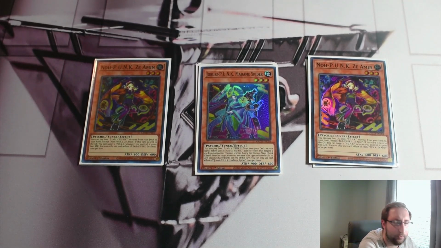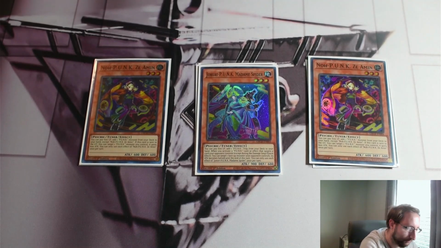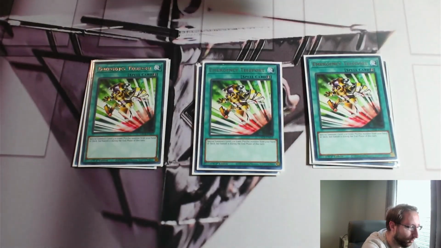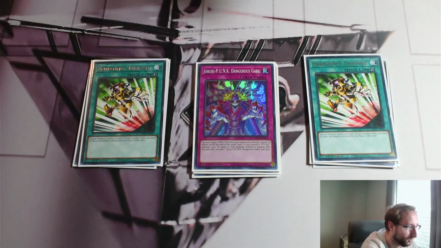You don't need Deer Note in this build. This is an Xyz rank 3 focused build, so you don't need the level 5 to do any of the Synchro stuff for Punisher and Jam Drive and any of that, really. So the honorary Punk cards, of course, 3 E-Telly, insane card. And then, like I said before, just the 1 Gabu. That's it for the Punks.